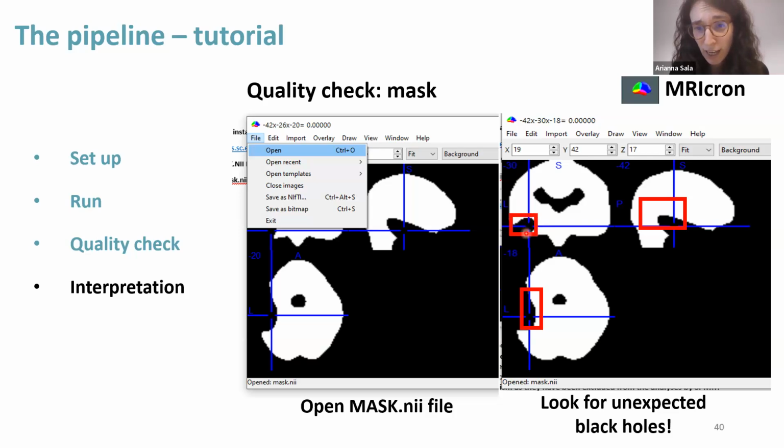But you can see here, for example, actually we have a huge hole at the level of the left temporal lobe. Why does this happen? Well, when a patient has a huge lesion or a huge decrease in glucose metabolism in a certain area, SPM might erroneously think that this area is not gray matter. So this area is excluded from the analysis. What it means is that when you look at these renders that I showed before about hypometabolism, this area will not pop up as hypometabolic, even if it is. So you need to be aware of this because you risk underestimating the hypometabolism in the patient.